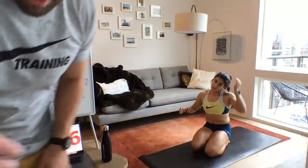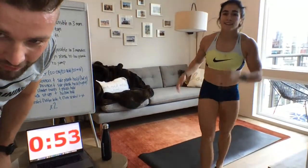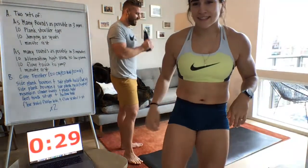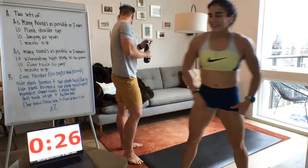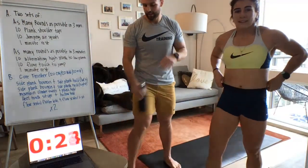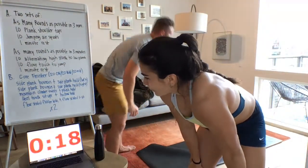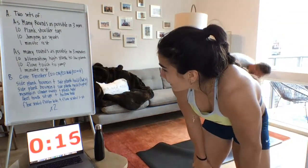We've got the last piece — the core finisher. Take a water break, wipe your face, get some water. The first piece was conditioning focused mainly on legs and shoulders — leg and quad dominant up top, more shoulder dominant in the plank work. Good mix of upper and lower body. Now we're transitioning into core. Let's get those abs ready before quarantine is over. Someone's one-and-a-half-year-old is doing jump squats too — that's awesome, Heidi! If you hate it but love it, that sounds like all of us.